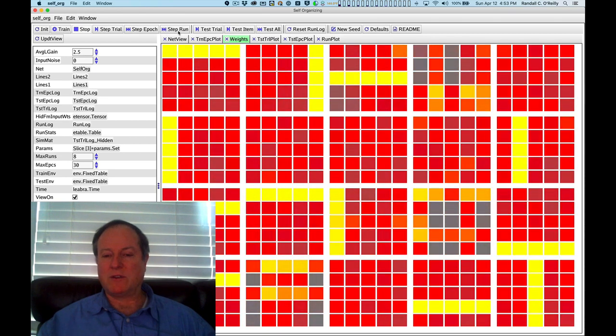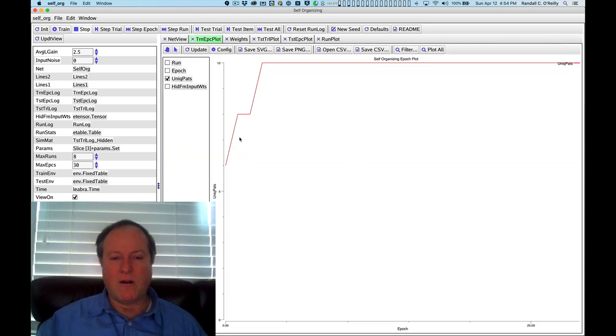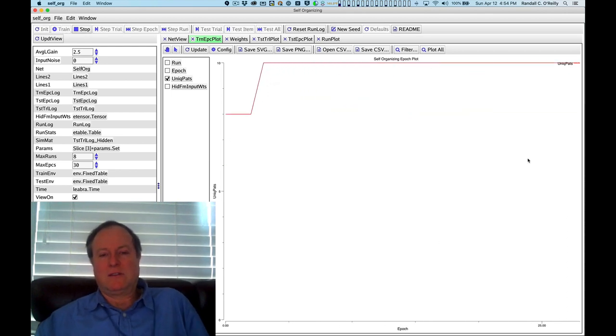But each time the result is really a function of the random initial weights plus this learning dynamic. But each time you can see a large number of neurons really do end up pulling out these individual line features. And that's how we indicate the overall success of the model. We can plot over time the extent to which there is a unique activity pattern in the hidden layer for each separate line feature that's presented. And if we start the model over, we can just run it and it'll train multiple times with different initial weights.